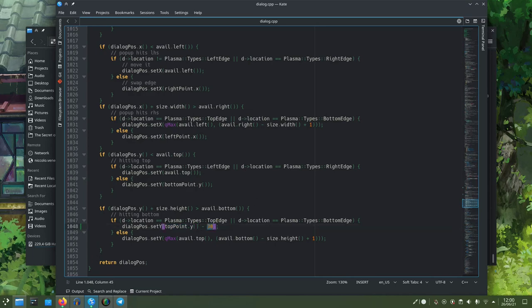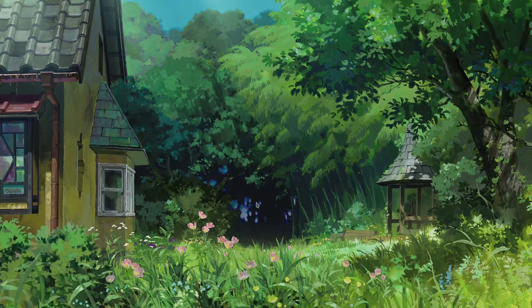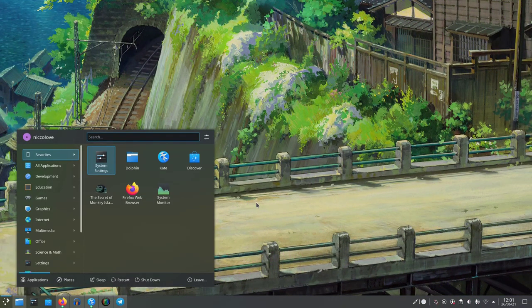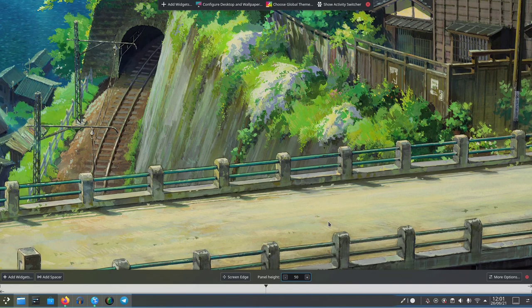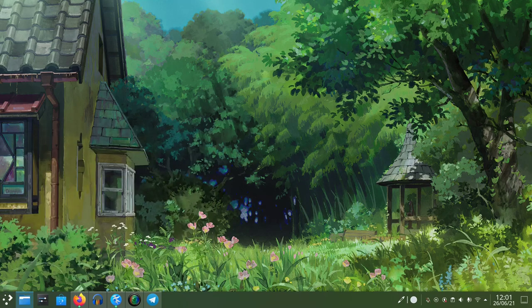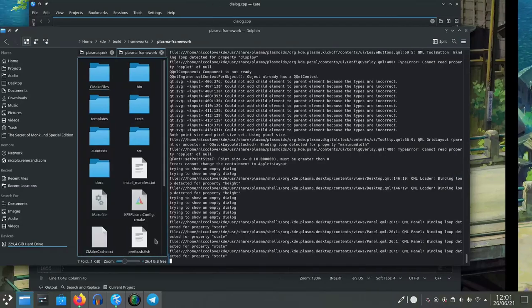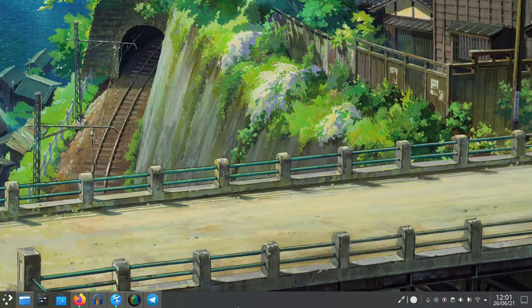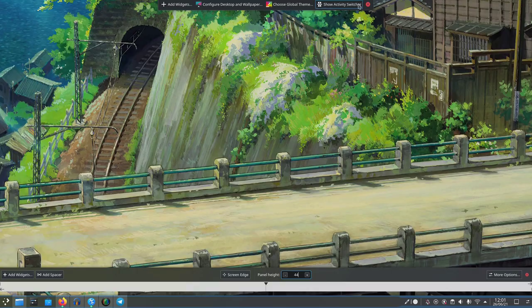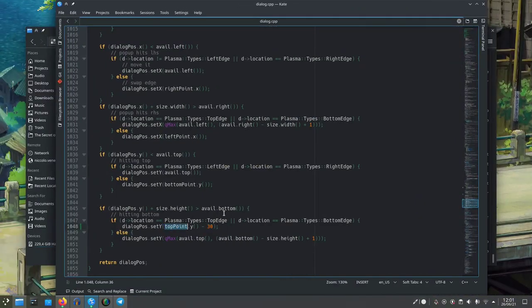But what if we change this Y coordinate? What happens? And it's floating, not by the right amount though. Maybe panel is not considered in this. I know, because I put 30, did I? I just put 30. Where am I? Here, 30, yes, and I put 60. Okay, so it is working as expected. Let's put 44 again. Meaning that we need to change both this one and that one.